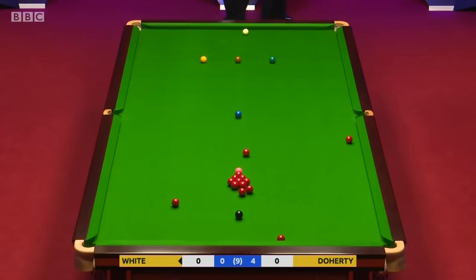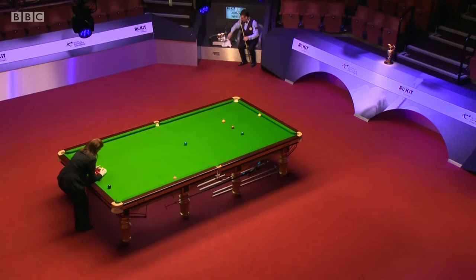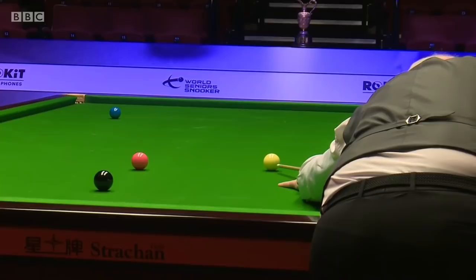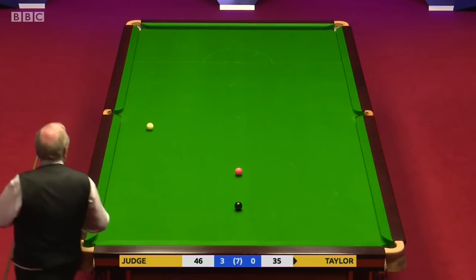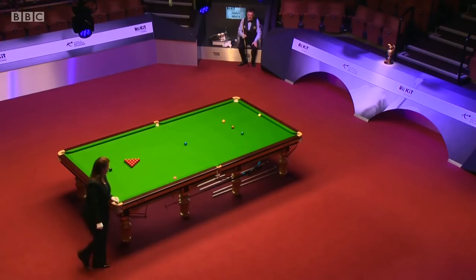He fluked a red into the right corner, but I was delighted to be chosen as shot of the championship with that blue. This was the fluke on the red, playing a safety shot. Yeah, Mike mentioned I decided to give me the shot of the championship, the blue down there. So I thought, just have a go and see if you can roll back the years. I was pretty good at the old screwback and long shots in the heyday, and delighted to have got shot of the championship. Just must tell you, the panel that chose that shot was just a panel of one. It was me who decided that I... No, it wasn't me. I'm only joking.